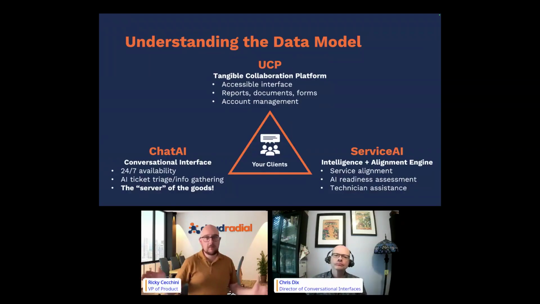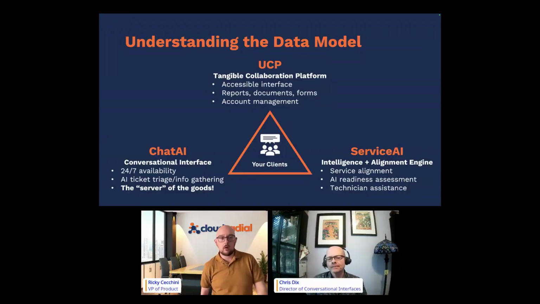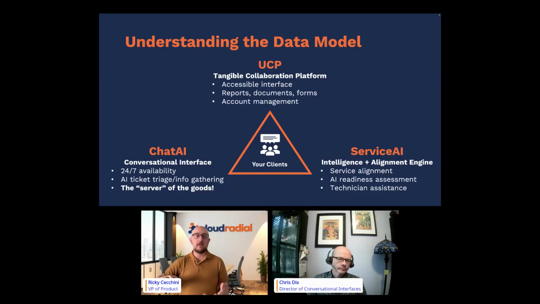Now, you don't have to have all three of them together to make this thing worth it or work, but we foresee a really easy model where we have all these three working. If you've seen anything about our UCP, you've seen that we're trying to push out a lot of API stuff, because our real idea is that by funneling whatever you want inside of UCP, we can use that to serve up to your customers, right? So we're opening up our portal to be open to whatever. Our chat is being a smarter server of the goods, right? And Service AI is the traffic controller routing all these things and making sure the quality is consistent, both to the client and internally to the desk.